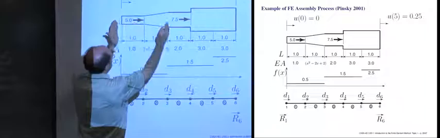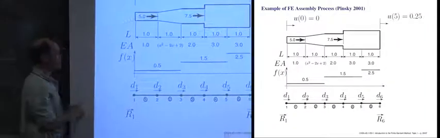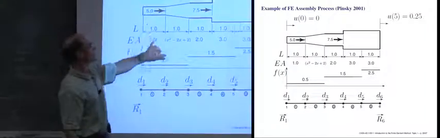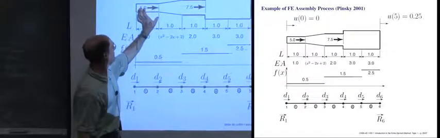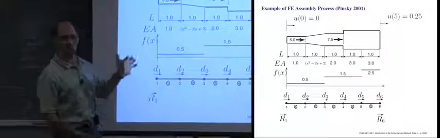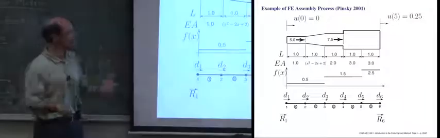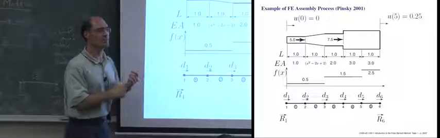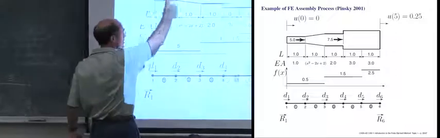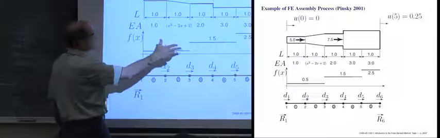You could have one element span this whole thing, but then you get into some strange functions because your cross-sectional area, you're integrating over the length of the element, and one part of the element has this area, the other one has that one. You can do it because you can integrate that. But for purposes of realistic finite elements, we don't expect to ever really do something that complicated. So we're going to put a node where we expect something to change.